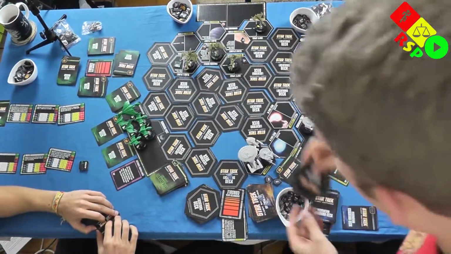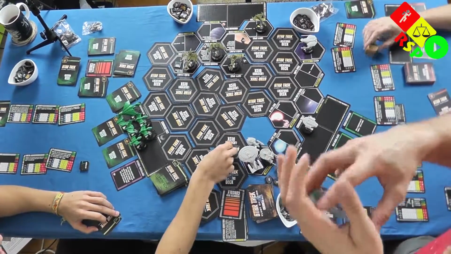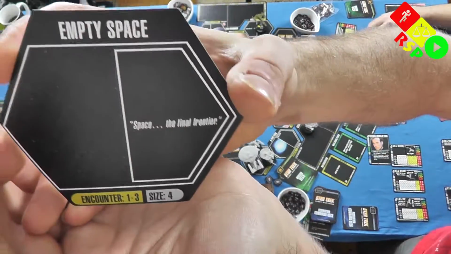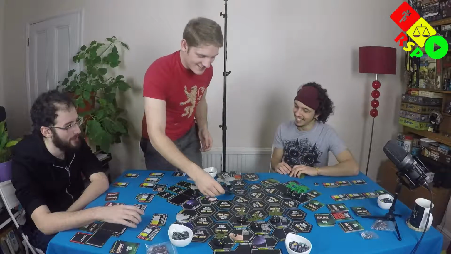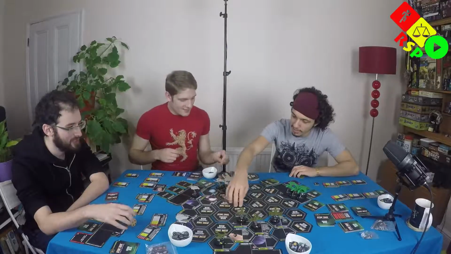Dun dun dun. What is it? Would you believe me if I told you empty space? No. Yeah, I would. I don't trust these federations. There's a lot of space in space. I'll tell you what. Space is mainly empty space. That's true. Alright.